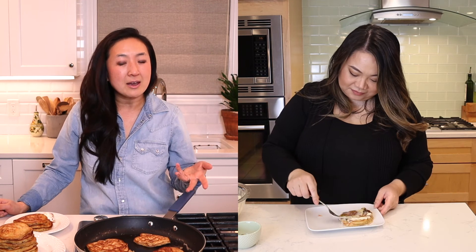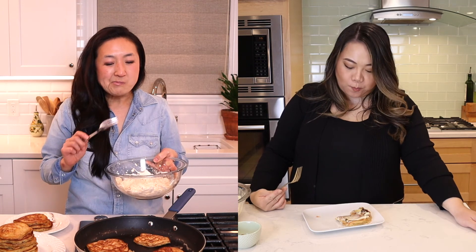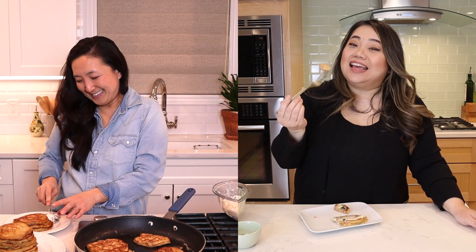Was it worth making from scratch? The batter was okay — even once I got past the shredding of the carrot, I'd make the batter again. But the glaze felt like extra work. I think I might be okay with just whipped cream and maple syrup. While you were talking, I added a big dollop of maple syrup on top and it is way better. What if it was like a brunch for your mother-in-law — is it worth it then? Yes, this is a special brunch recipe, not an everyday recipe.